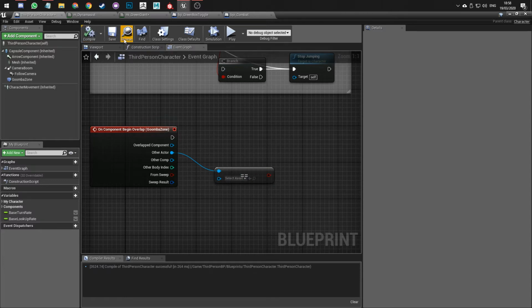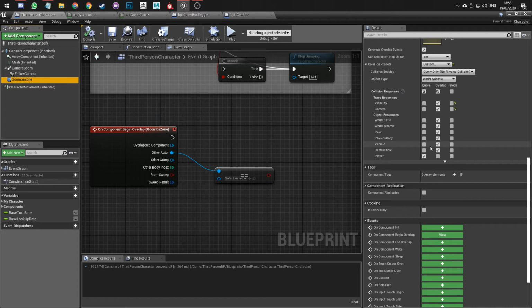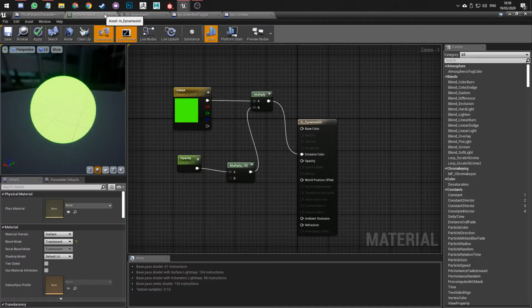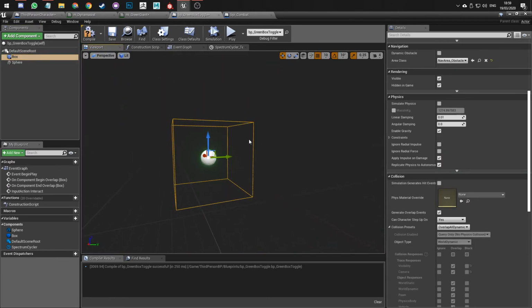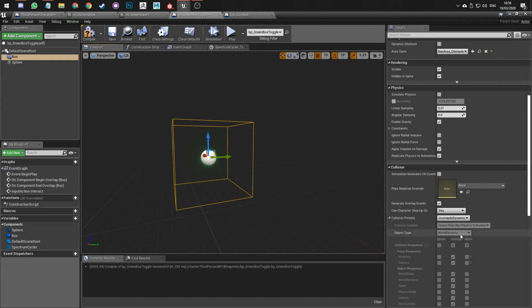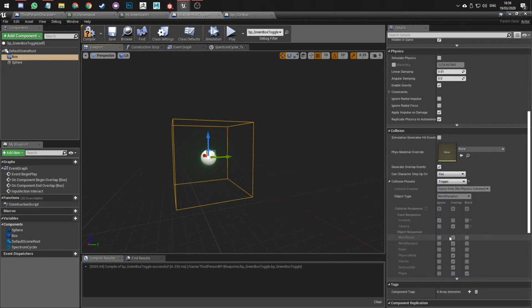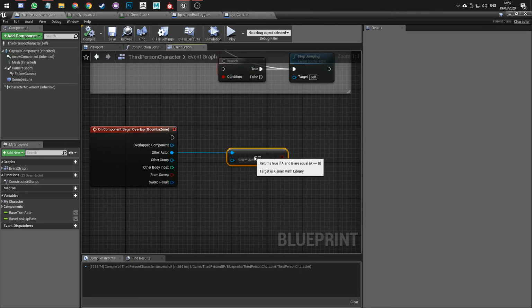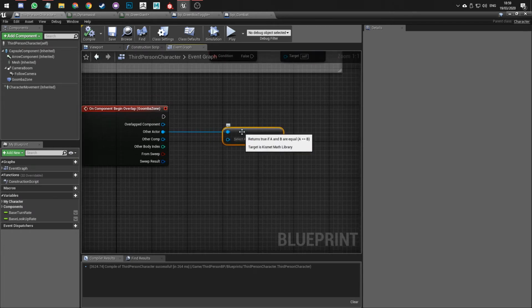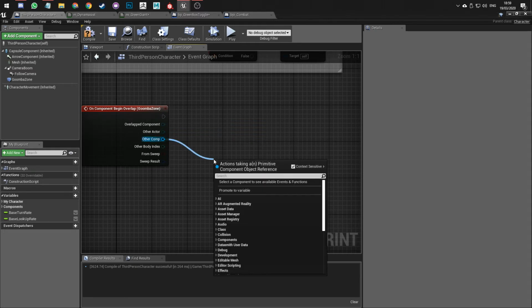Okay, so a problem I just thought of. Our Goomba zone will overlap with our box collision. So before you even reach it, it'll do it. So we go to set it to trigger. Basically the same. So we could create another collision type, which I'm sort of inclined to do. So anyway, you know how to set that up, so if that's what you want to do, you can do that. For the purpose of this, I'm just going to have it so it specifically looks for a component.